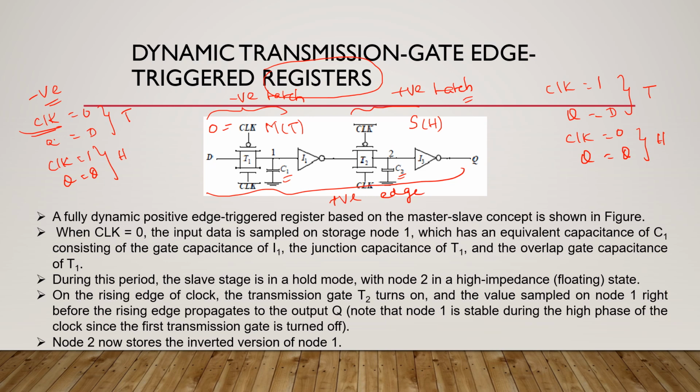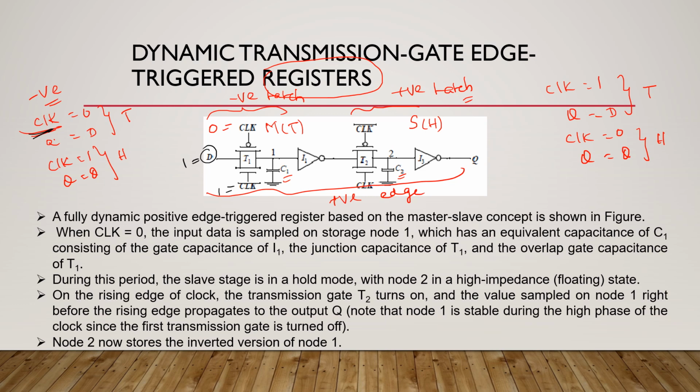See here, my clock is 0, and for example I'm taking the input as 1. Here it is PMOS, and here it is NMOS. This is nothing but a transmission gate, which is a parallel combination of PMOS and NMOS. The advantage of using a transmission gate is that we can pass a strong 1 as well as a strong 0. So when my clock is 0, clock bar equals 1. The PMOS turns on if you give it 0, and if the input is 1, the NMOS will definitely turn on.